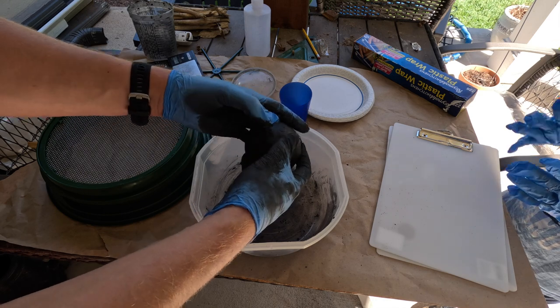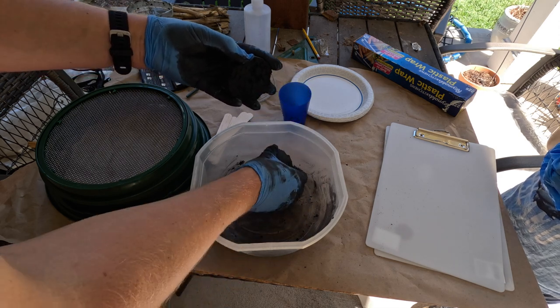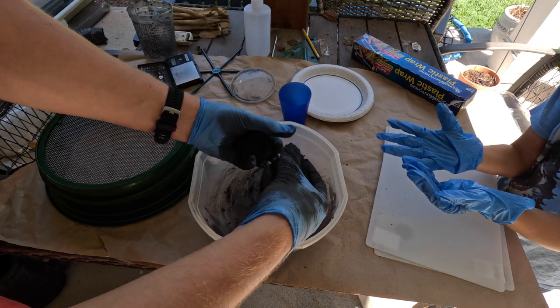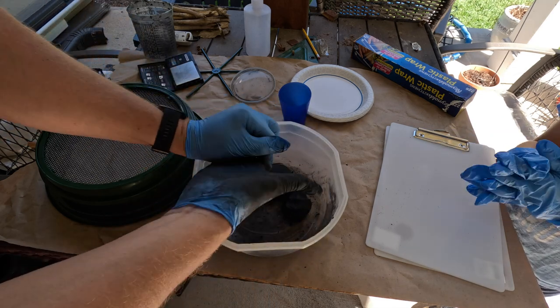All right, so for this, what we're going to do is we're actually going to separate this into about four equal parts. So we'll just kind of break it in half. You see it kind of breaks in half like that. And then just break it in half one more time. So then we have a nice little ball about that size.